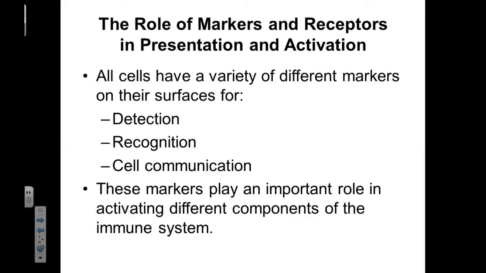All the cells in our body have surface markers. These surface markers are used for a wide variety of things. They're used for detection of chemicals, they are used for recognition, so that specific cell types can communicate with each other appropriately, and then finally, of course, they're used for communication as well. Depending on what marker is present, we could have a fully functioning cell or we could have a cell in distress. These markers allow our body cells to communicate and effectively interact with our immune system and allow our immune system to pre-screen what does and does not belong in our body.